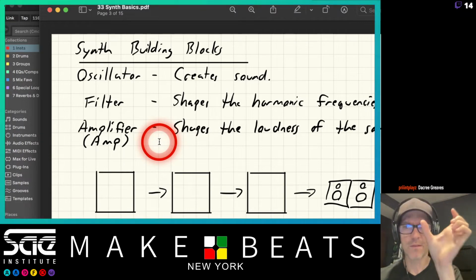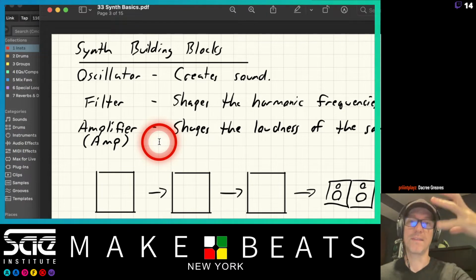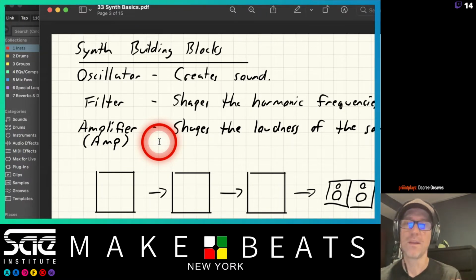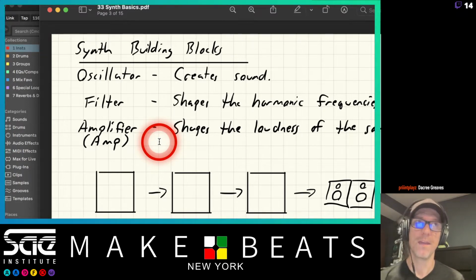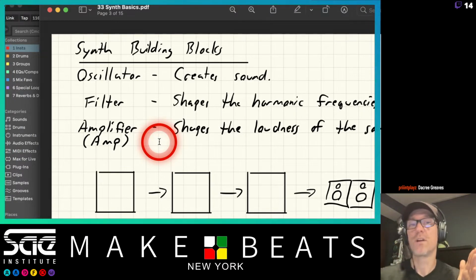And the oscillator from a synth is actually generating the sound itself. But how the oscillator works is going to change depending on what type of synthesis you have. For example, if you've got a bunch of sine waves that you're adding into the different harmonic frequencies, that's called an additive synthesizer.